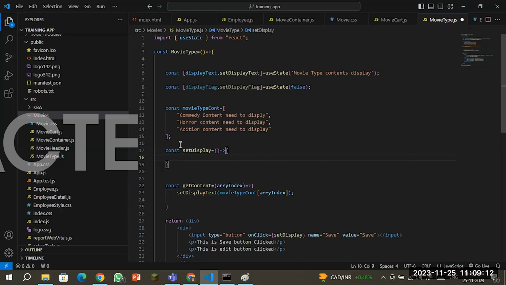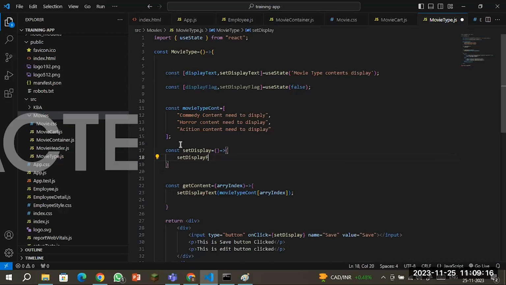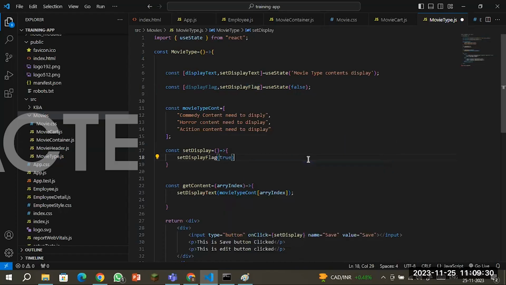Now I'm going to set the setDisplayFlag, that is my variable's method. One way is that you can directly pass whatever value you want, suppose true. So it will completely change that. There is no issue with that.